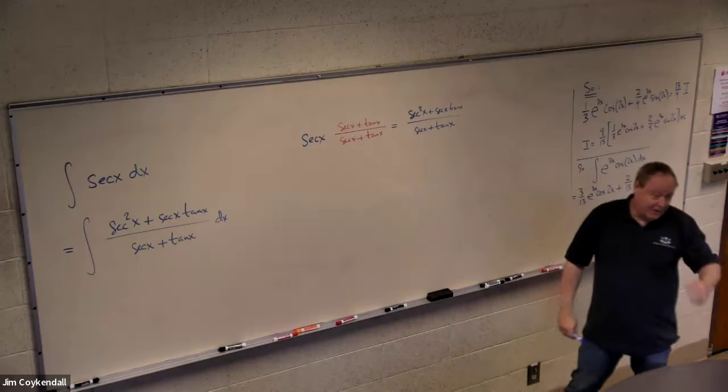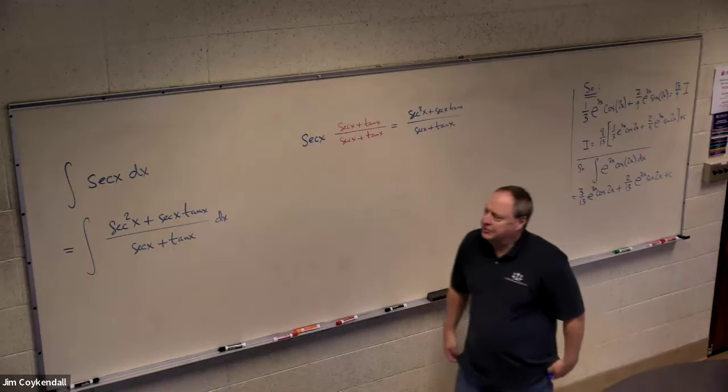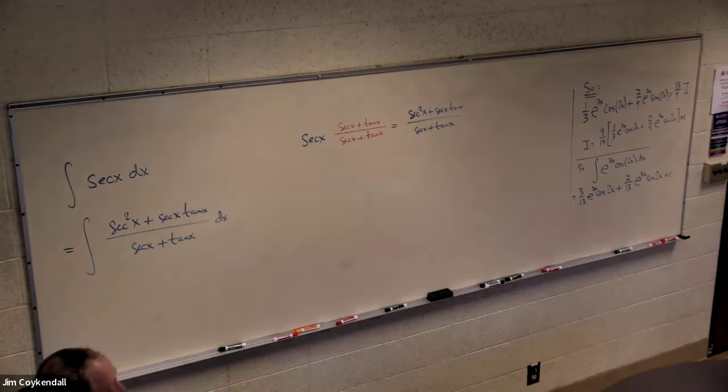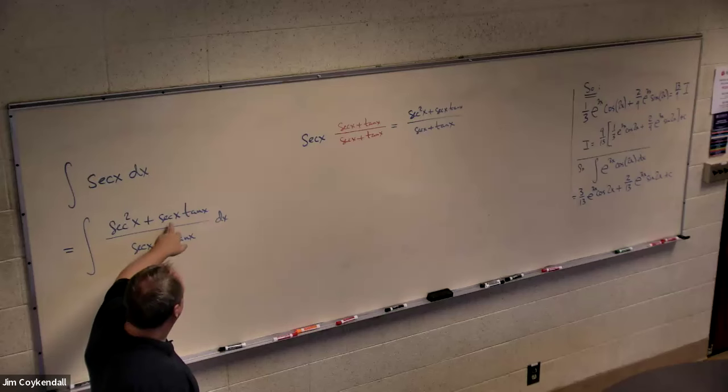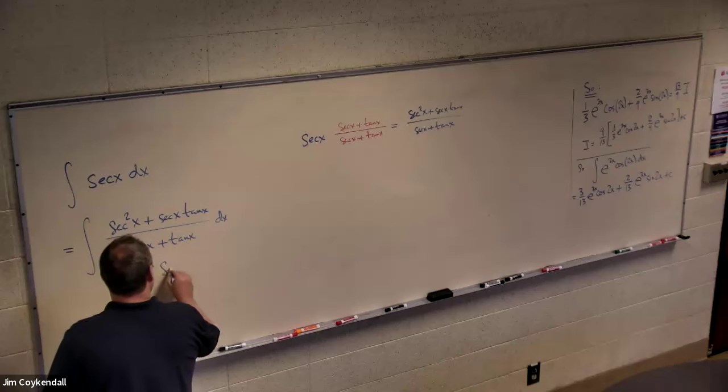Look what a clever fellow I am, right? I took secant x, which is tough by itself, and I made something that looks totally fine. Or is it? See if you see a u-substitution in this. What's the relationship between the top of that fraction and the bottom of that fraction? Besides the fact that the top of the fraction is secant x times the bottom of the fraction, there's another important relationship. Right. What's the derivative? The derivative of the bottom is the top. This is what makes it clear. This is begging for u-substitution.